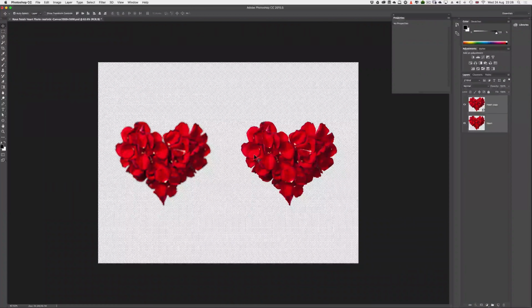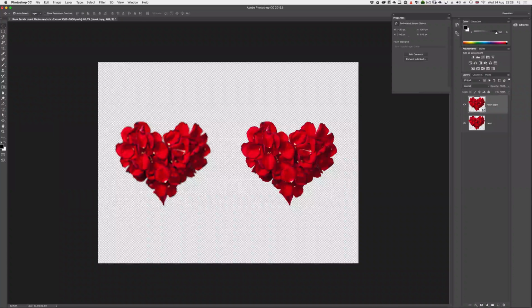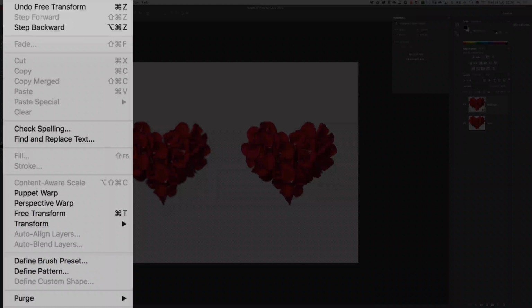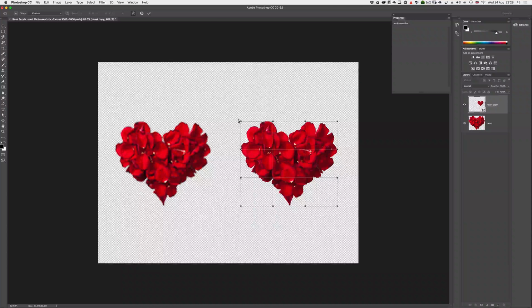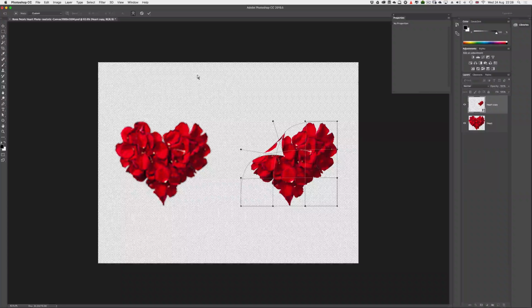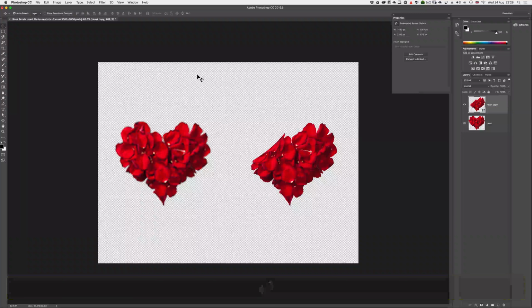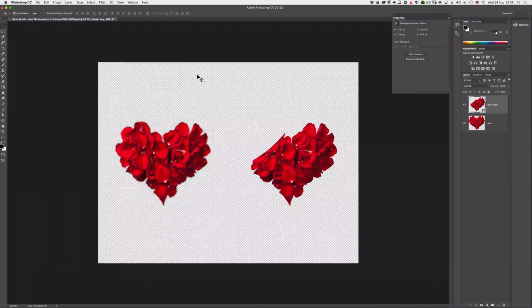Now, obviously, if I click on this layer now and go to edit, transform, let's say warp, and warp it. Now, I'm still keeping the integrity of the pixels. What I'm saying is if I accept it, I might not be able to get back to where I was before, but the basic overriding principle is I've not destroyed that image in any way, not the integrity. Now, if you do that with a non-smart object layer, you're always having an effect on the pixels. But with this method, you're not. You're keeping the integrity of the original data.